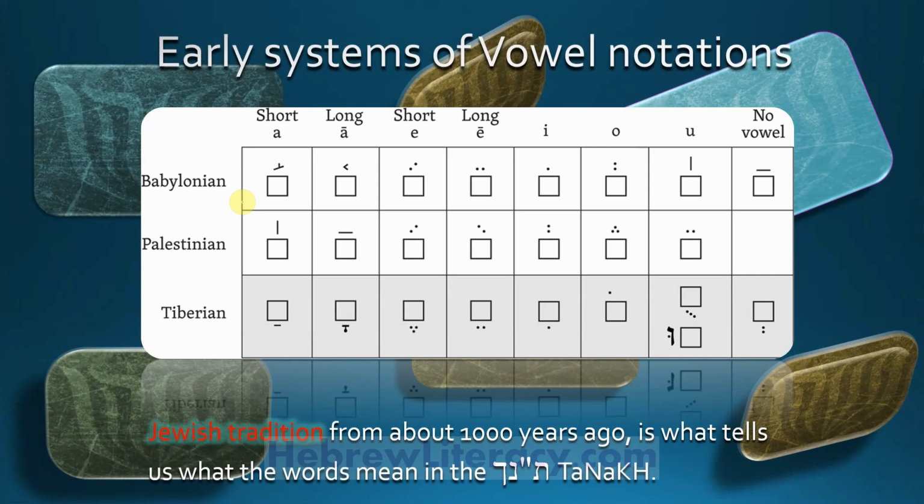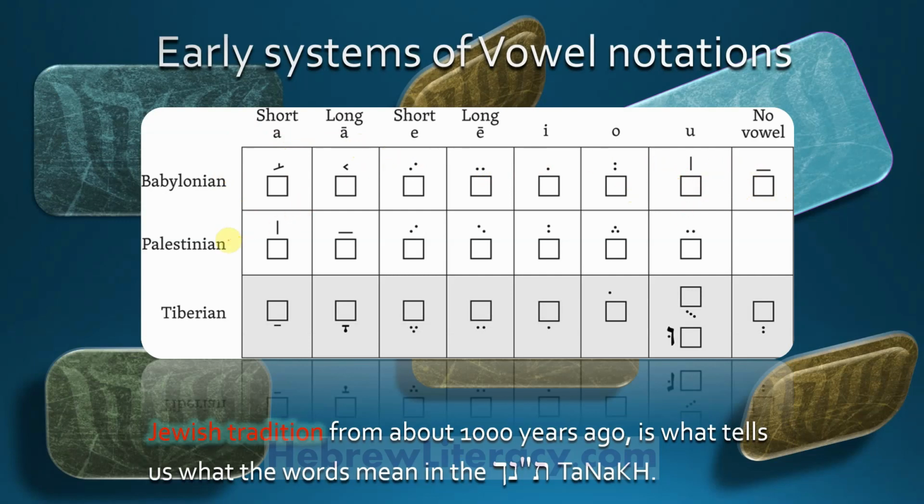So this was how it was until around 1,200 years ago, when the three schools in Tiberias tried to codify a way of capturing the vowel sounds in Hebrew, because Hebrew, like Arabic today, was written without all the vowel sounds. You only had a few letters doing double duty. Arabic does the same thing. So this was the system in Babylon that was invented for making a, e, o, u.